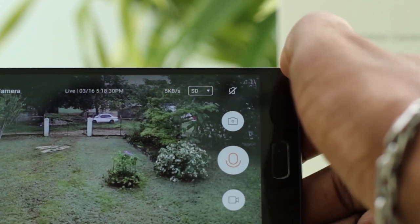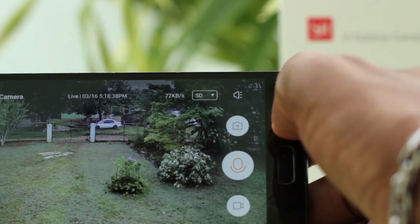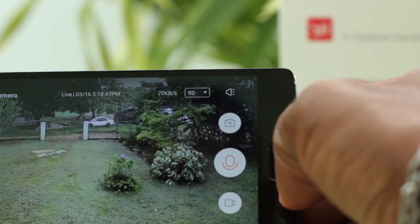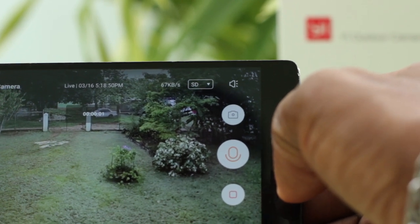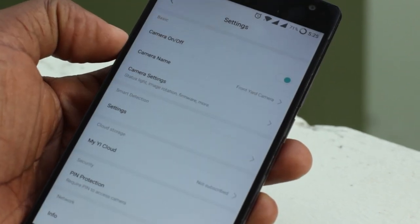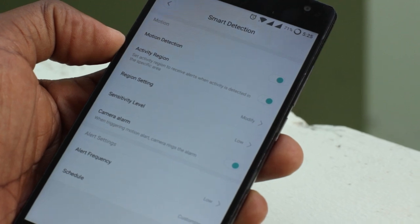You can take photos. You can even turn on your microphone from the app. So press and hold to turn on the microphone, and you can speak to whatever is out there. The speakers on this device are loud. Other than that, you can also record. Just tap a button and record what's going on in your environment, in your surroundings. Check out the app. There's a ton of features. There's a whole lot of stuff to go through, and you can tweak, you can adjust to your liking.